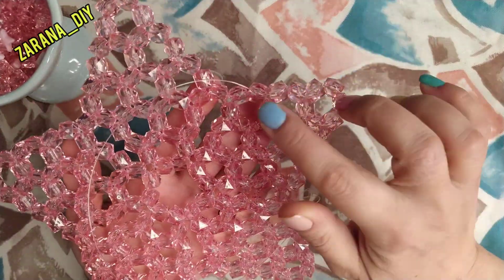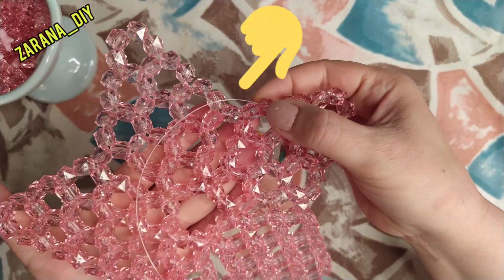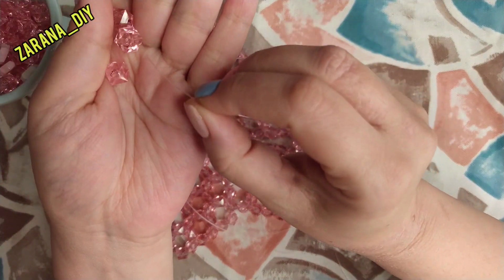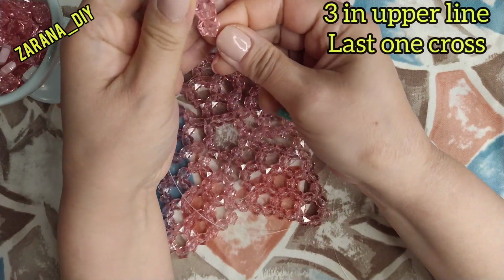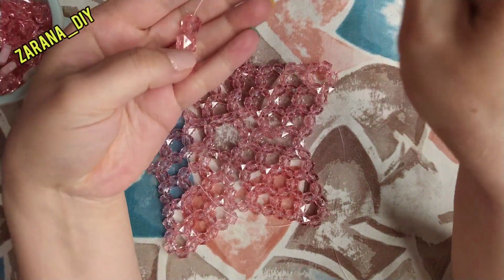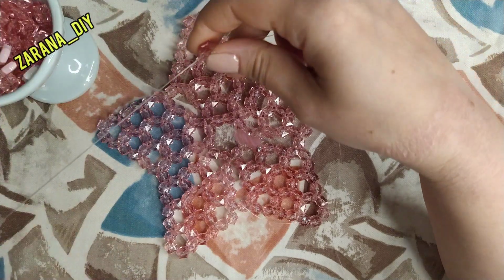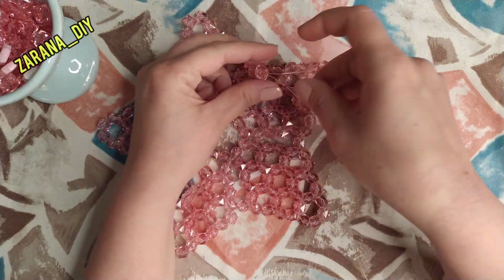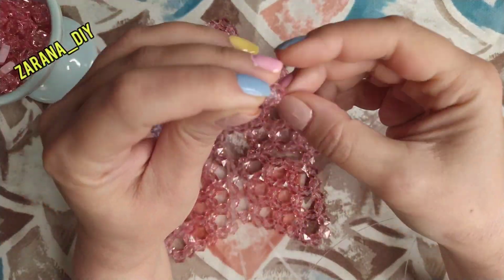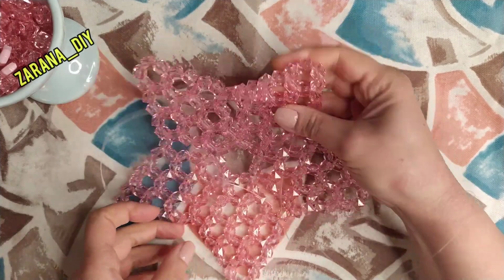Today we are going to finish our beautiful star-shaped beaded bag, and now we have one line. We need almost 2 or 3 meters of line. We added to one of the beads in one of the particles. We need 3 beads in our line, in the upper line. We turn back to our bead again, and now we move through the last knot with the other part of our line and fix the knot in the middle of our bead.